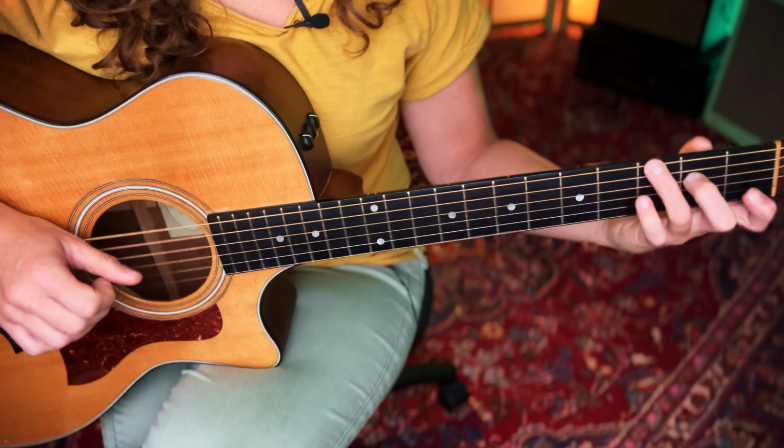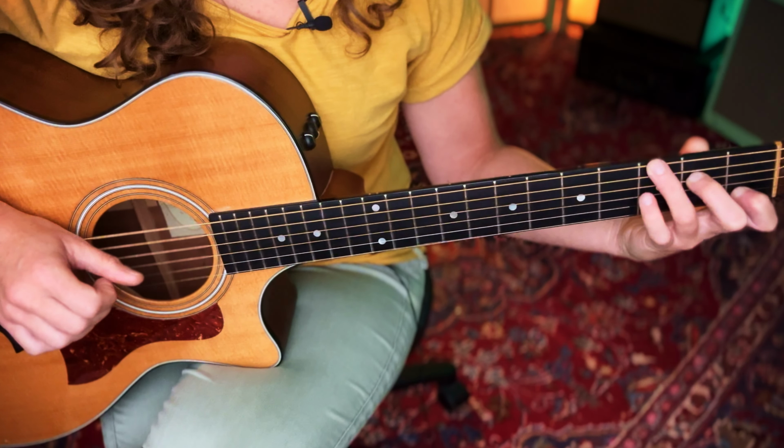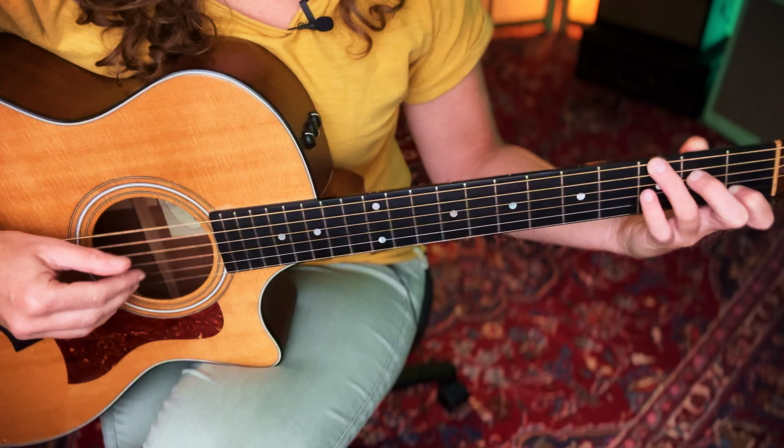We bring our index finger on our fretting hand, press it down onto the first fret of the B string, and on our picking hand, we play the index finger and middle finger on the G and the B strings together. The thumb then plays the D string, and then we play the index and middle fingers again, and then the thumb one more time. So that second section, that intro riff slowed down.